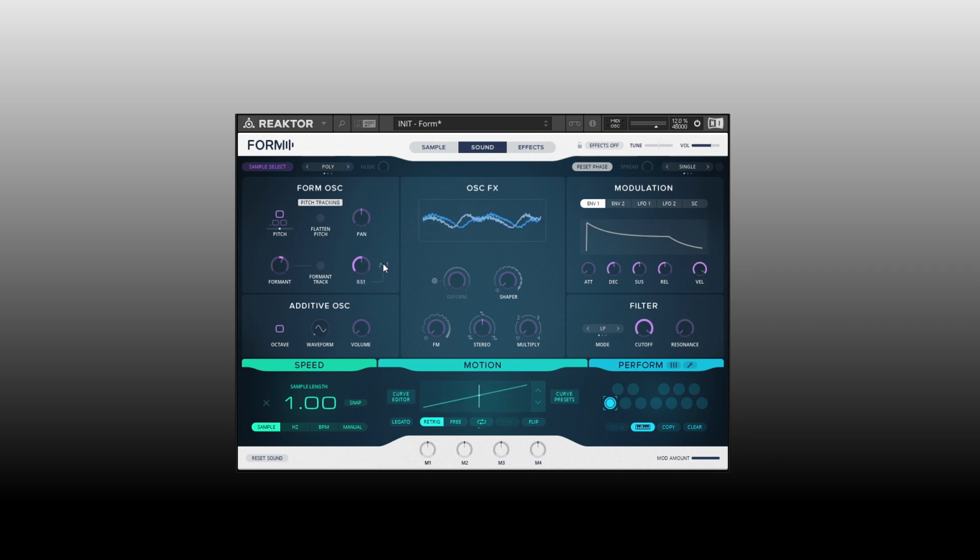And note that you have this little icon here in the bracket letting you know that this amp knob is tied to envelope 1. So envelope 1 is going to control this level for the attack, decay, sustain, and release.